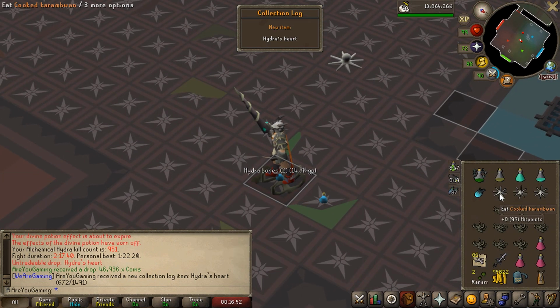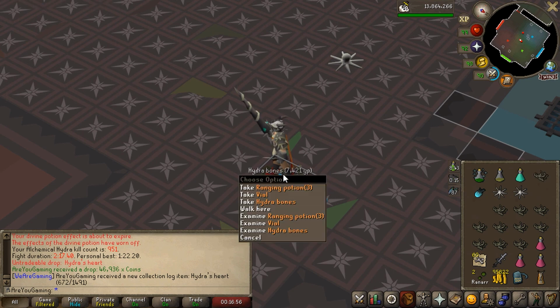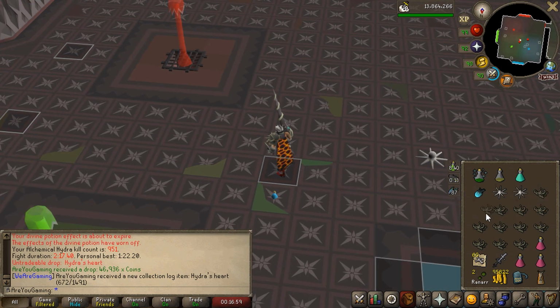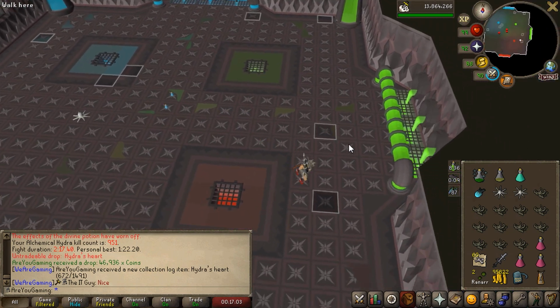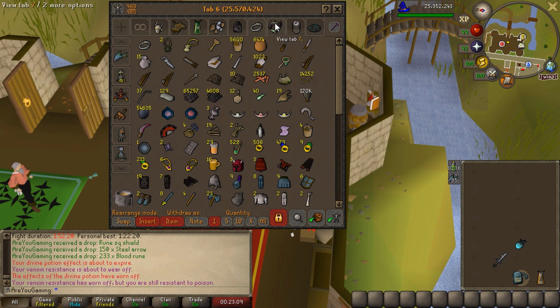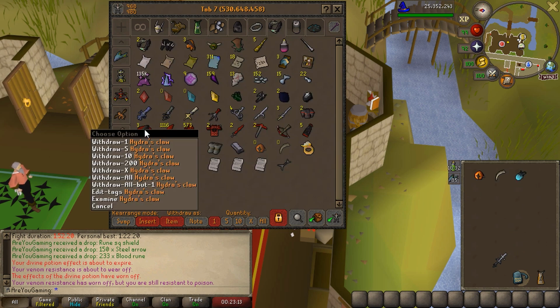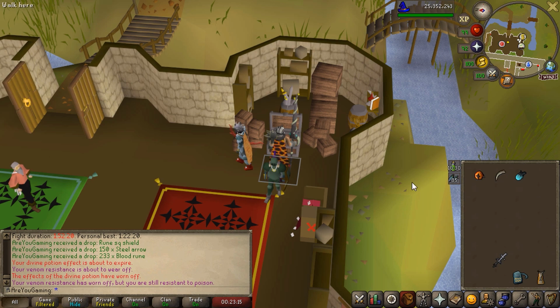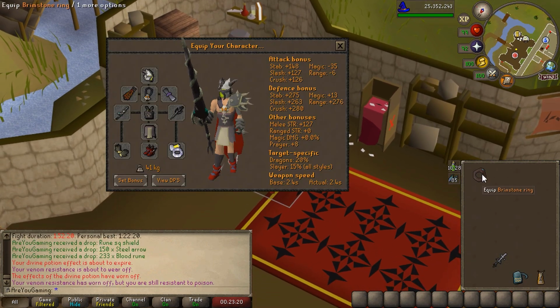Finally. Damn, that took long enough. 951 KC for my first ring. There we go. That is the first ring completed. 951 KC. I just don't know how I've been pretty unlucky with the ring so far. I feel like my luck at Hydra is just really weird. Like 4 claws, but 951 KC to get my first Brimstone ring. But there we go. We finally have it.